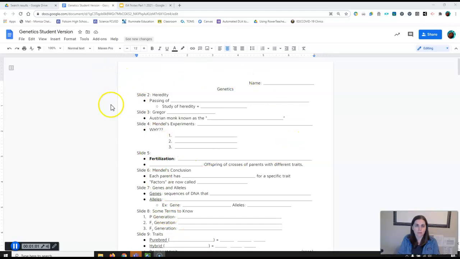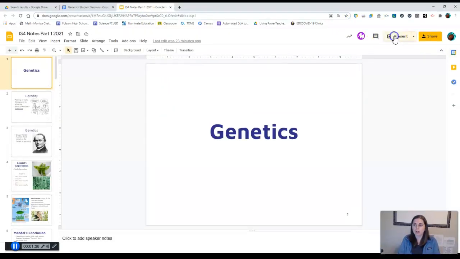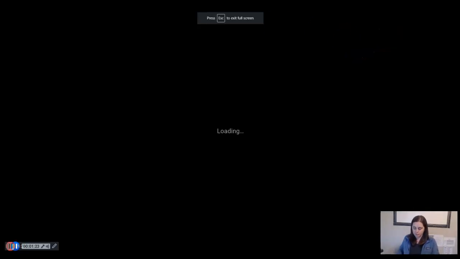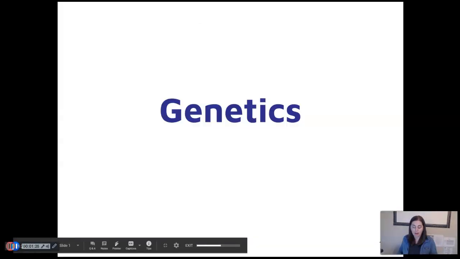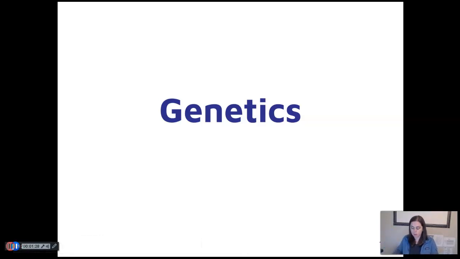I've got the notes packet here. Please make sure you print it out and write on it or type directly on it. I'm actually surprised at the number of you who are typing straight on here. I'm very impressed. That would drive me nuts, but good for you. Also, we've got the notes part here, so I'm going to go ahead and get started on that. And I've printed out my own packet, and I've got my document camera here. I finally got that set up so that we can go through some of these practice problems instead of doing it on the board, because I realized the sound quality was not that great when I did that. So I'm all prepared to hopefully do way better. My fingers are crossed.